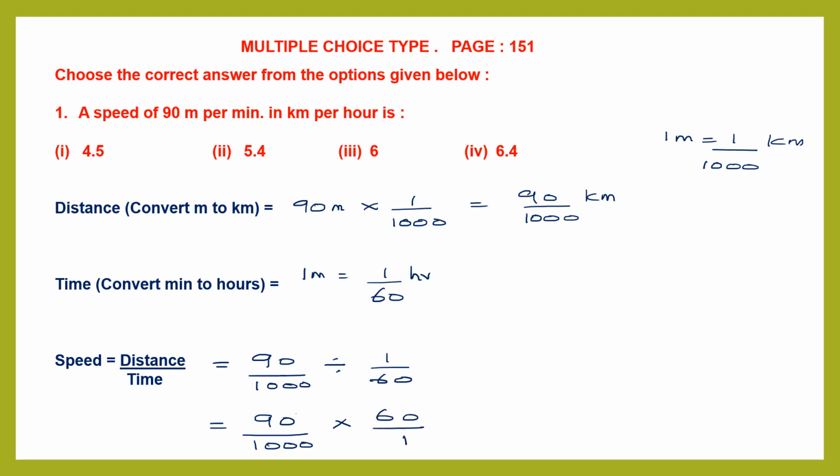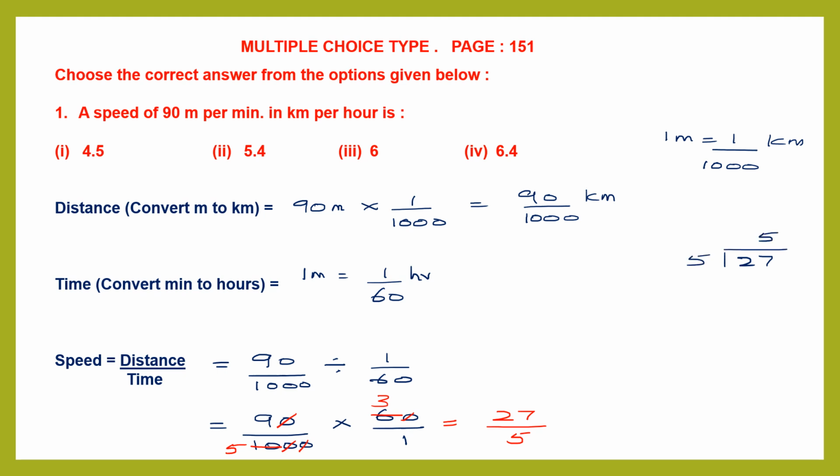Now let's cancel it. Now we can cancel the 0 here. There's one more 0 here. Okay, so now we can even cancel 6 and 10. 2 5s are 10 and 2 3s are 6. So now what do we have? 9 3s are 27. 27 by 5. We can divide this 27 by 5.